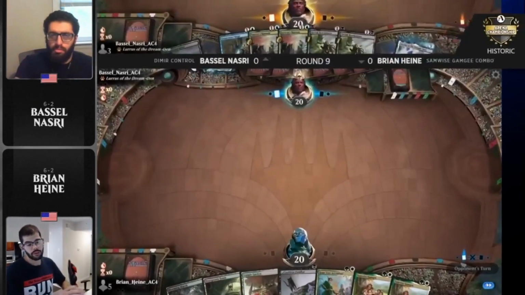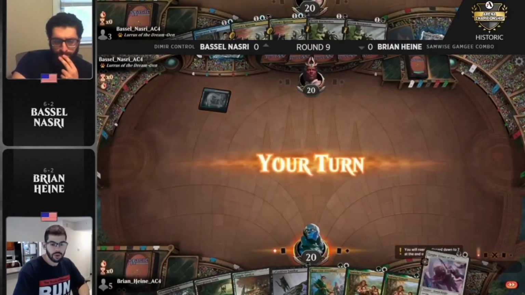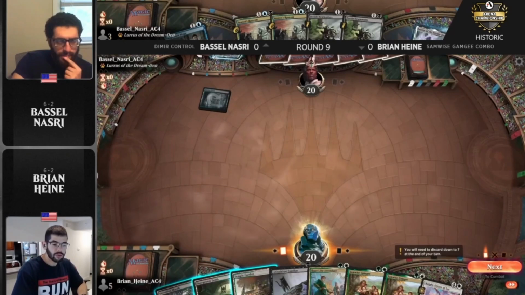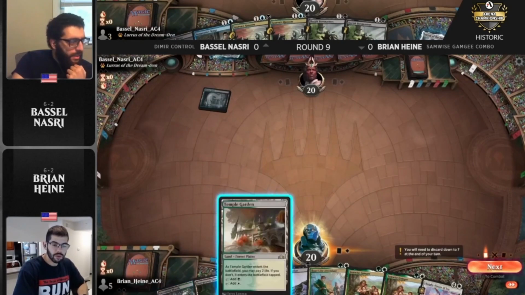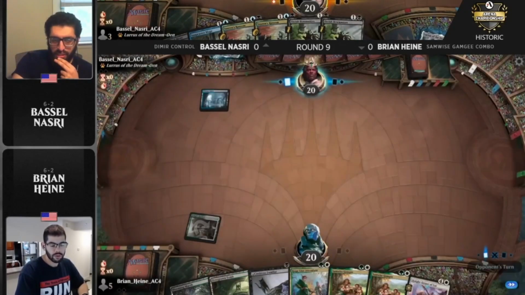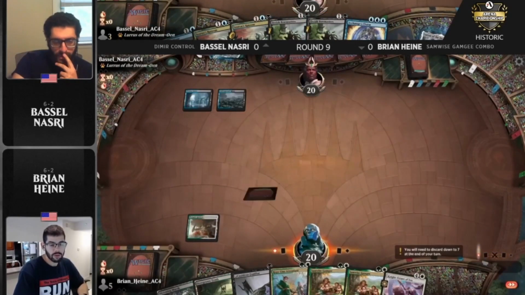Being on the draw is a little bit rough, but I think this keep looks pretty good, right? We've got Cauldron Familiar on turn 1, into Ropeline Attendant on turn 2, which is really solid, especially if the Dimir Control player doesn't have a sweeper, right? Ropeline Attendant on its own is very, very solid against the single target removal in the opponent's deck.